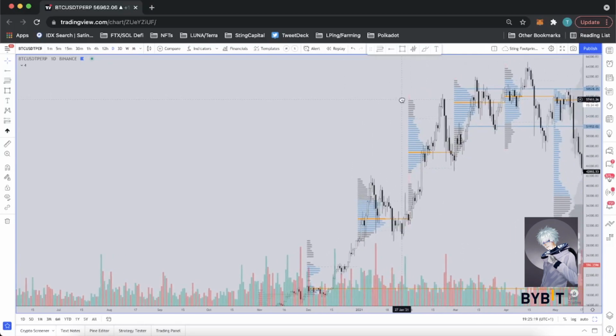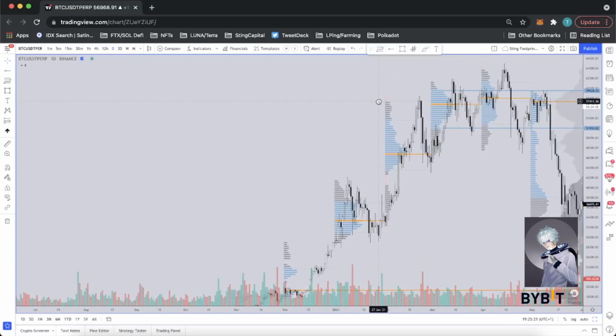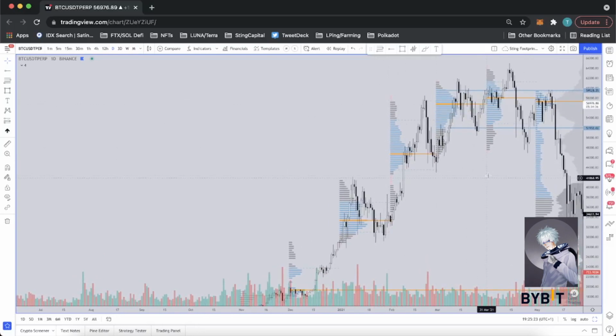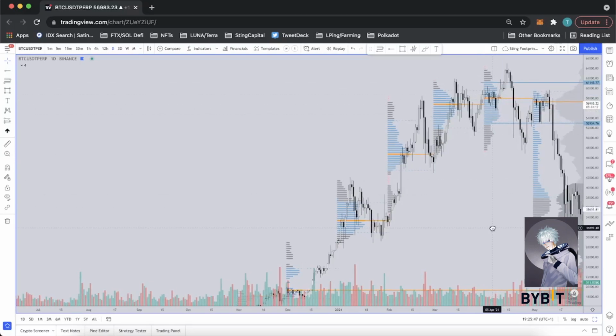Now, if we go to this month's profile and we watch how this price action played out, we can see that we have a level right here, right? Previous month's volume profile value area high, value area low, and this is the point of control, right? So we took all of these levels off because they had been washed, they had been traded, and we don't have a composite level that is formed here. So now these levels are still important reference points and they can still act as support and resistance, but they're less important than now the fresh monthly value area, okay?